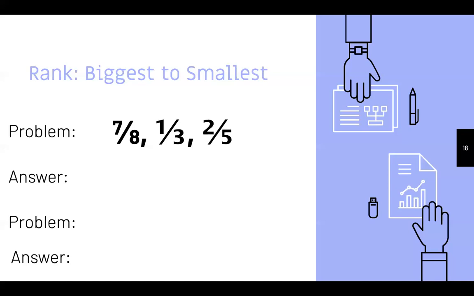And just to solve that, we could make the bottom 40, and just see the top number. We could do a little estimation. 7/8 is pretty close to 1, and 2/5 is pretty close to 1/2. So that would just be proper justification to say that the order is 7/8, 2/5, 1/3. And if we want to use ratios, we can do it. We can say that for 7/8 it's 35 to 40, and for 2/5 it's 16 to 40. Either way, you come up with the same conclusion that the order would be 7/8, 2/5, 1/3.